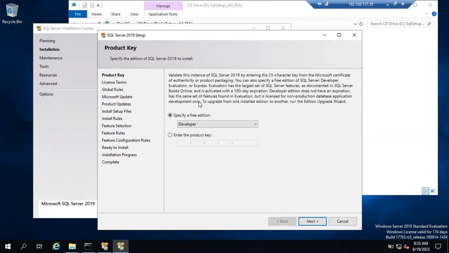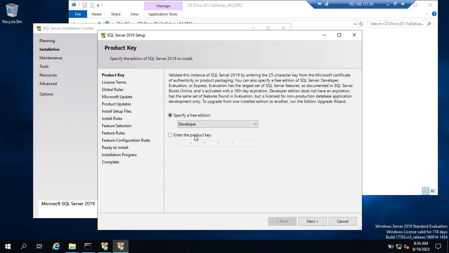Now coming to this, the first screen, you can see all these screens, guys. We are going to complete all these screens in this class itself. So the SQL Server installation will be completed. Right. So now you can see the first screen, which is product key. As discussed, we have some free editions like Express, Evaluation, Developer. These three are free editions. If you choose these free editions, I don't choose Express and Evaluation. Why? Because a lot of advanced features won't work in the Express and Evaluation editions. So Developer edition is an excellent edition where all the features will work.